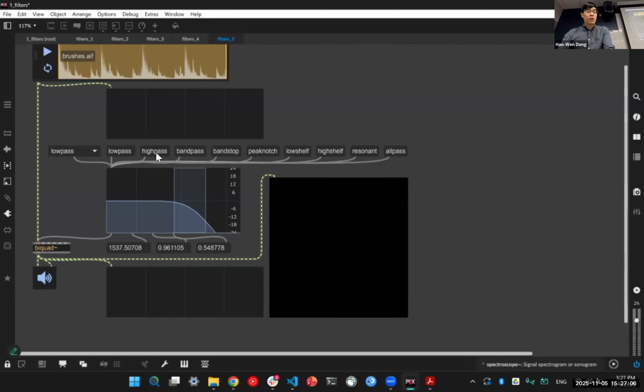But basically, once you do low pass, you will see that. High pass, it would turn it into high pass. Band pass, band stop, so this is a notch. Peak notch, you have to do it this way. Low shelf is like you have, say, -3 dB, and then turn it back. So this is not different from low pass.